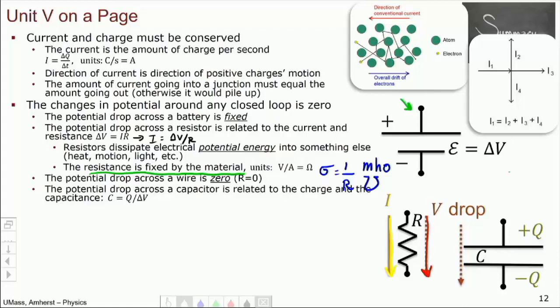Now, the other thing you can use to have changes in potential, have stairs, is a capacitor. And all a capacitor is, is a pair of parallel plates. That's all a capacitor is. We've talked about parallel plates. I've got, over here, the symbol for a capacitor. I've got the charge. And I've got the potential drop.